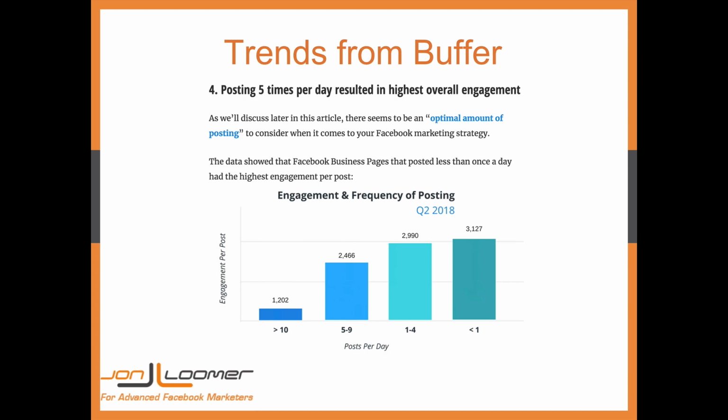Engagements per post. So they say posting 5 times resulted in more overall engagement, but engagement per post is best when you don't post that frequently, which none of us should be all that surprised. But if you have an option of getting 3,000 engagements for 1 post, or posting 2 or 3 times in that same day and really multiplying it by 3, that makes sense, right? But when you start saying 10 times, clearly that's not beneficial. 5 times might be, but you see a huge drop off when you get to 10.